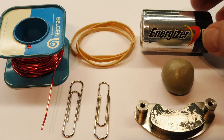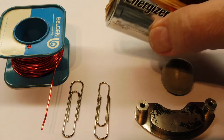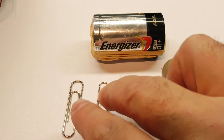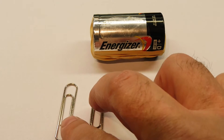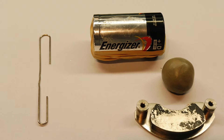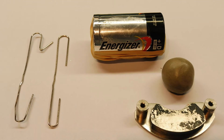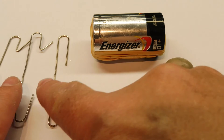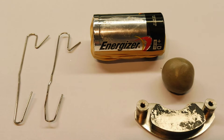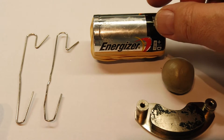The first thing you do is take the battery and the three elastic bands and wrap the elastic bands around the battery so we get something like that. Then take the paper clips and bend them so one bend goes like that, then bend a little hook, and you end up with two pieces like that. Then you take these two pieces and mount them on the battery, and that will be the cradle for the armature.